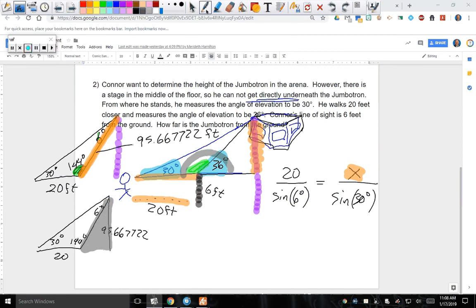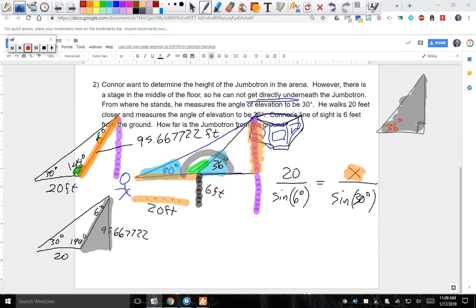Are you with me? So I have this gray triangle that I just shaded, and it is a right triangle. What piece of this triangle do I know? It's not 30, 60, 90, not on this one. 36 degrees, yes, I know 36. And what else do I know?